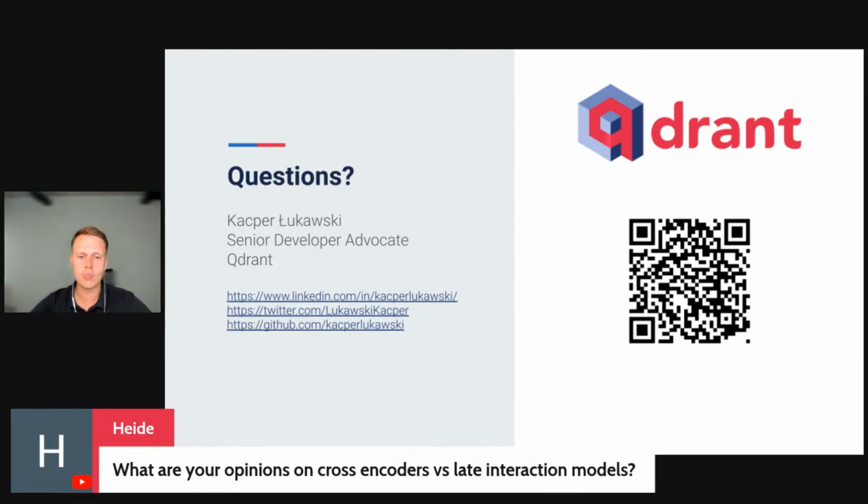Okay, what are my opinions on cross-encoders and late interaction models? Obviously, cross-encoders are interesting, but they are not that well integrated with vector databases because they take document and query at the same time. So definitely they are not that scalable. They're usually also used as a reranking step. That makes a lot of sense, but unfortunately, late interaction models win here because you can pre-compute the embeddings of the tokens in the document. So this is just way faster. You don't have to recompute them over and over again. Cross-encoders need to do it for every single document and query, and since queries are unknown, that effectively has to compute the embeddings for all the pairs. So it's not that applicable in practice.